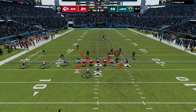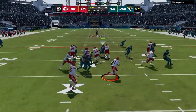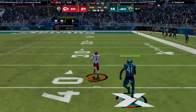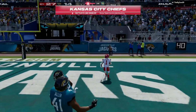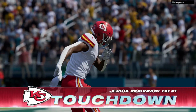Some things to consider, Charles. Obviously, it's a very close game. You're in the fourth quarter. Defensively, they've got all three timeouts in their back pocket. So the chess match really ramps up, doesn't it? Because in these situations, do you run the ball and kill the clock here, or you try and... And he takes this into the end zone for a Chiefs touchdown.